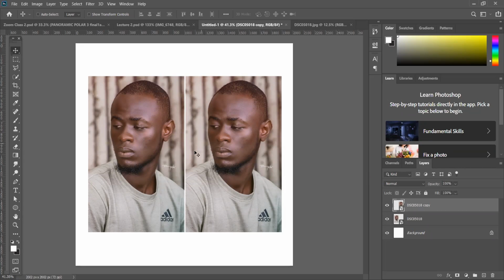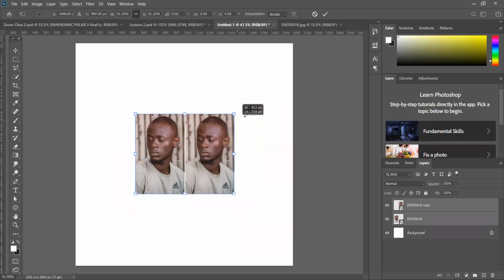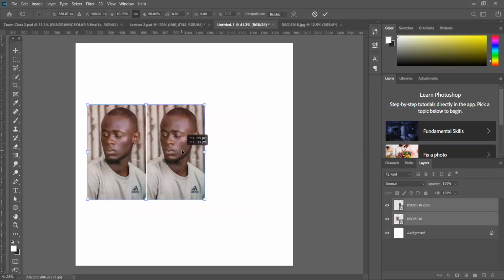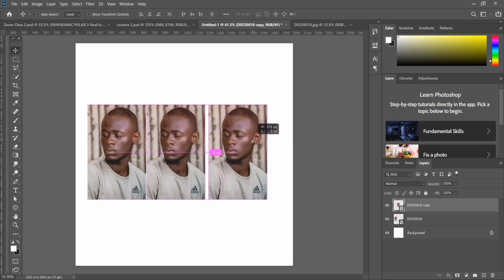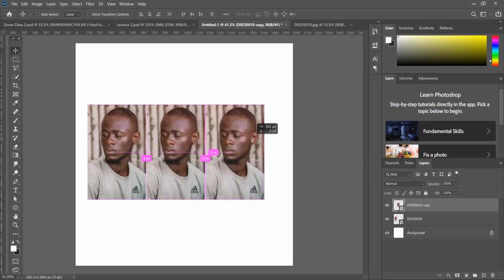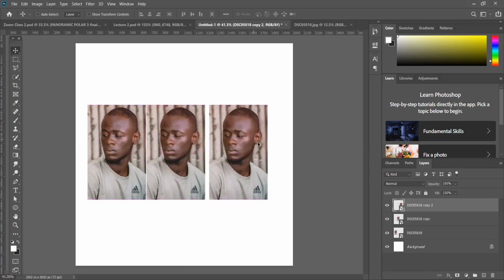It affected the two layers. Now let's do another magic. Reduce this layer a little bit. Then let's place it. Then choose one of these layers, then duplicate. If you hold Alt on your keyboard and drag, it's going to duplicate that layer.